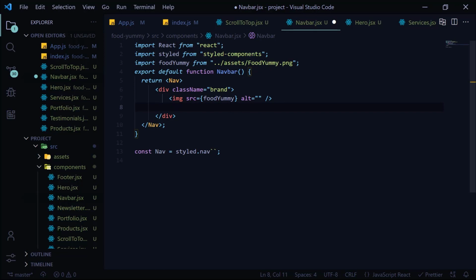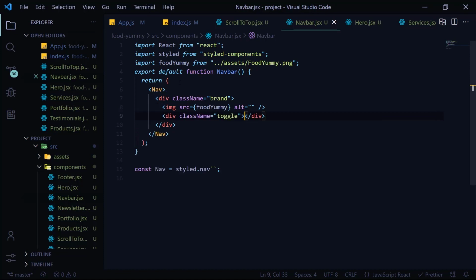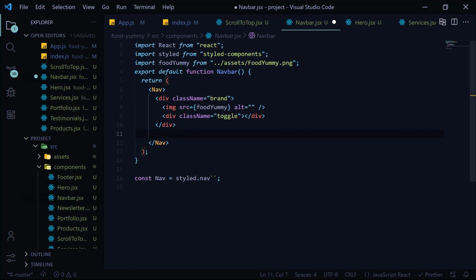Then after this we have a class name with toggle. We'll style this when we are styling the responsiveness. We'll leave it for now. Then we have a ul with class name of links.